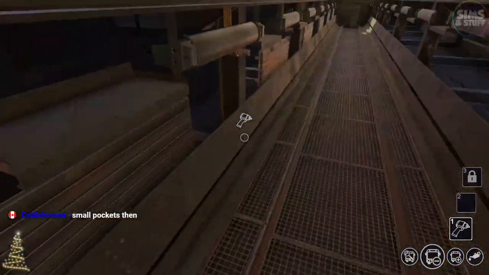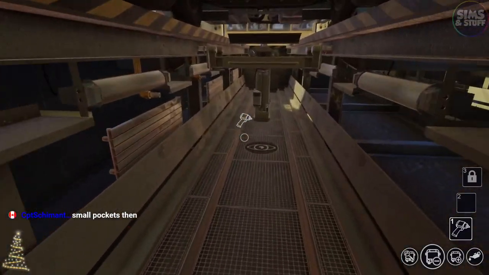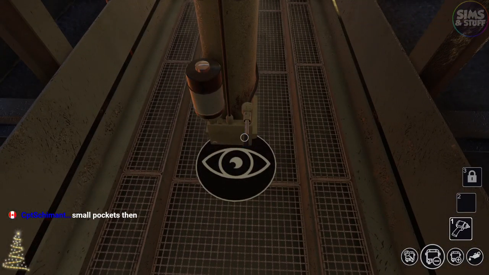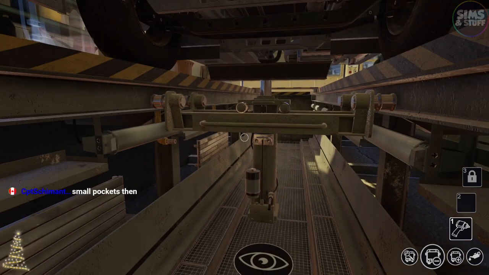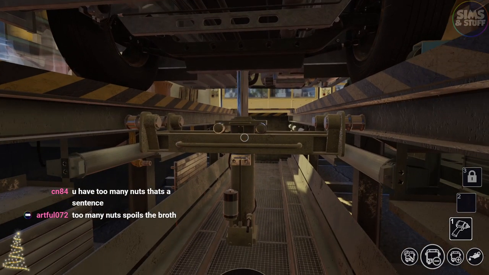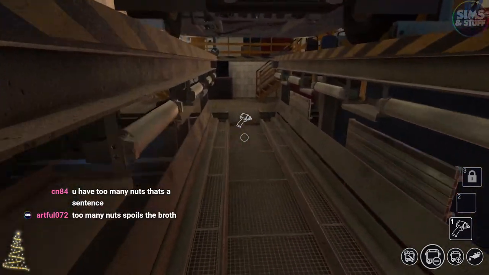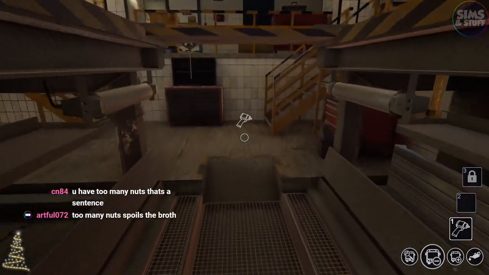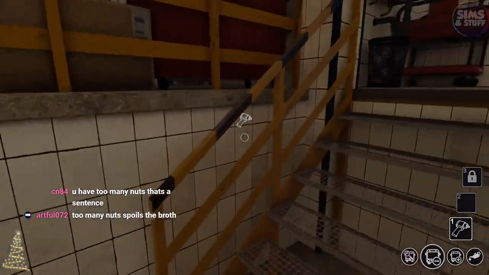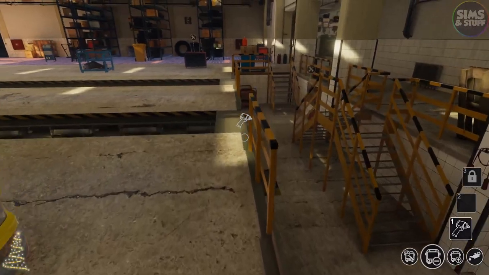Do that dropping down thing. Let's go. Lucky I'm not tall, isn't it? Go under here. Let's do that. Wang that back up. You have too many nuts. That is indeed, as people would say, a sentence. Right, my things are off the ground now. Now I can go and watch my head. Take the one off that side.